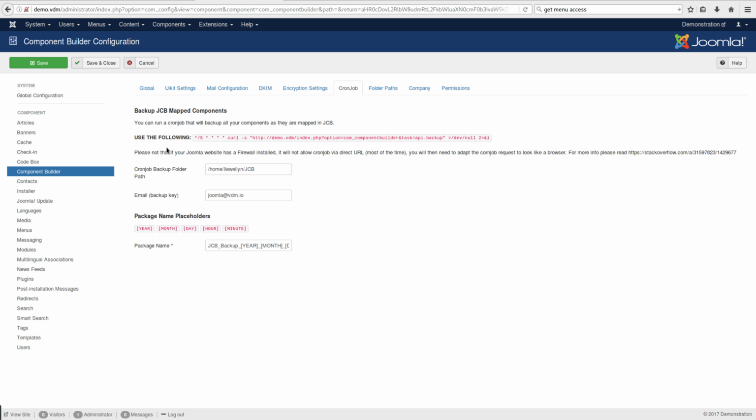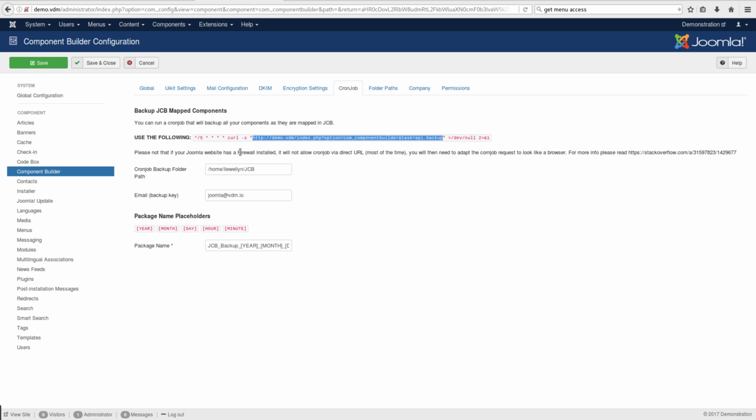For those of you familiar with cron jobs, I suppose everything is self-explanatory. Those who are not, I would suggest you Google around, find some tutorials, read up, make sure you know what you're doing, and that you're very comfortable in setting up a cron job. There are various ways for you to trigger this URL. The system currently detects whether your system actually can run curl requests, and if it can't, it will fall back on the wget option, assuming that JCB is installed in an environment that allows these two functions to work.